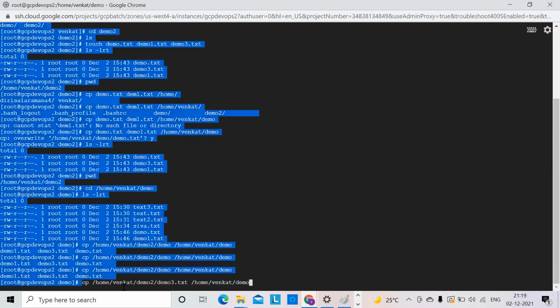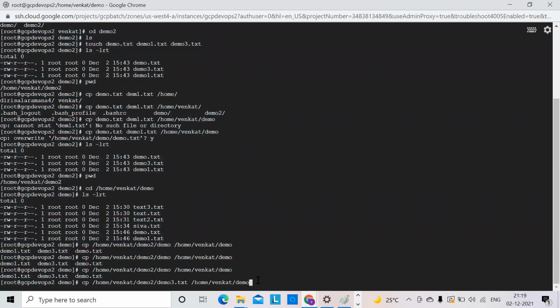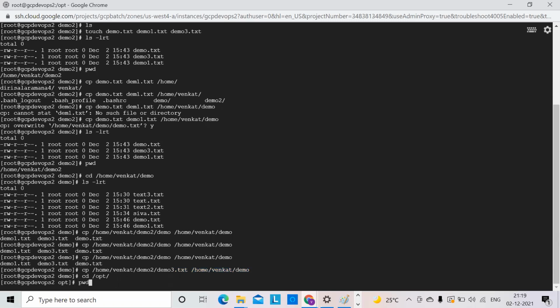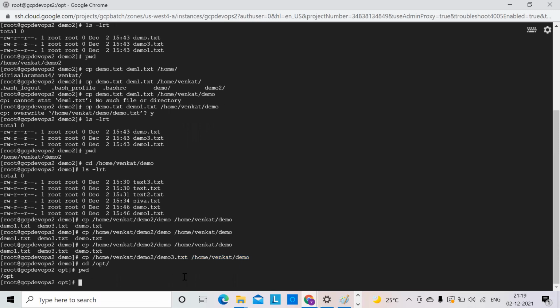For example, I am in the /opt directory. Now we are in /opt, it doesn't matter. Simply you can copy here: cp /home/venkat/demo2/demo3, the file that is there.